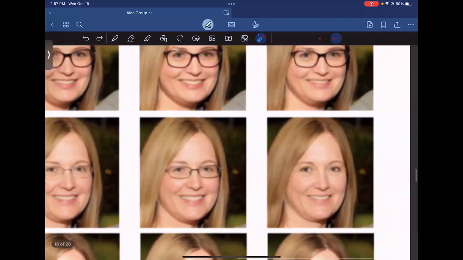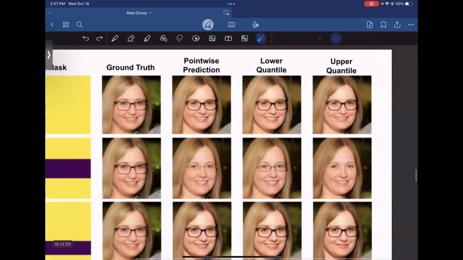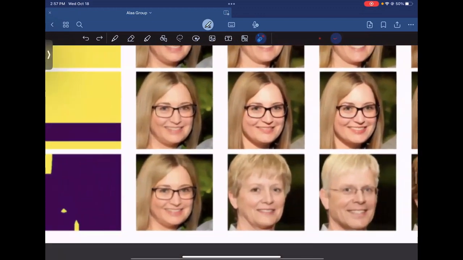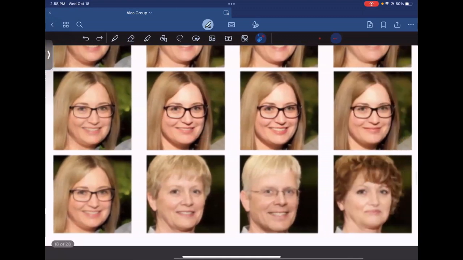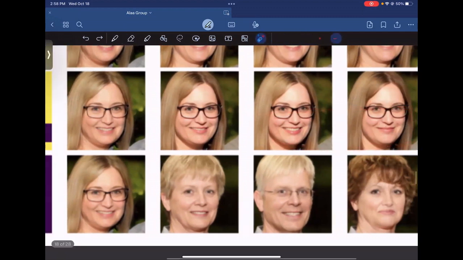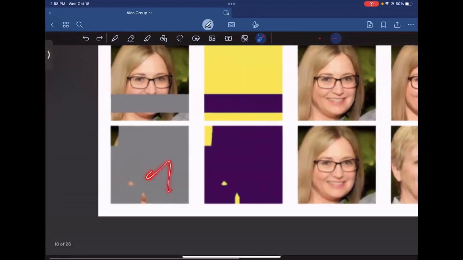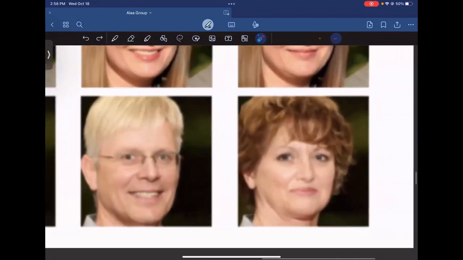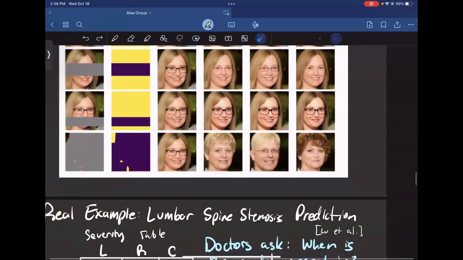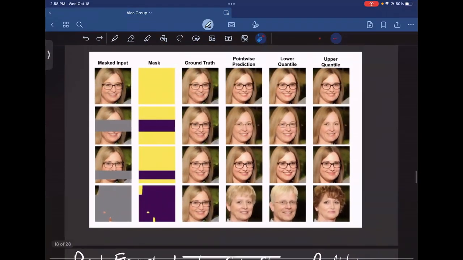And then here are the intervals. Glasses, no glasses. Cool. The model's not sure that there are glasses. Interesting semantic information. What happens when you block out the mouth? Smile, less of a smile. We don't know to what degree she's smiling. Cool. Now, how about this? Let's block out everything. Whoa, scary. Yeah, you get trash out. So that makes sense. You should get trash when you don't know anything.